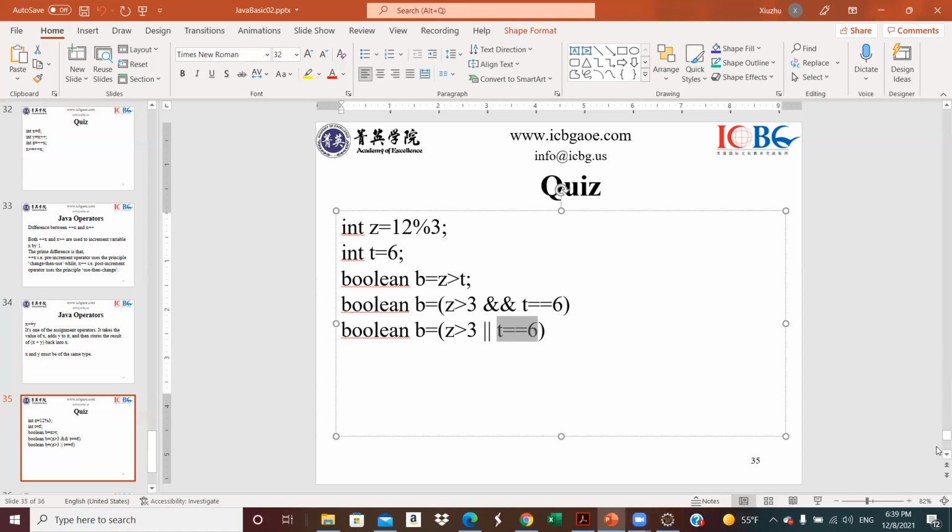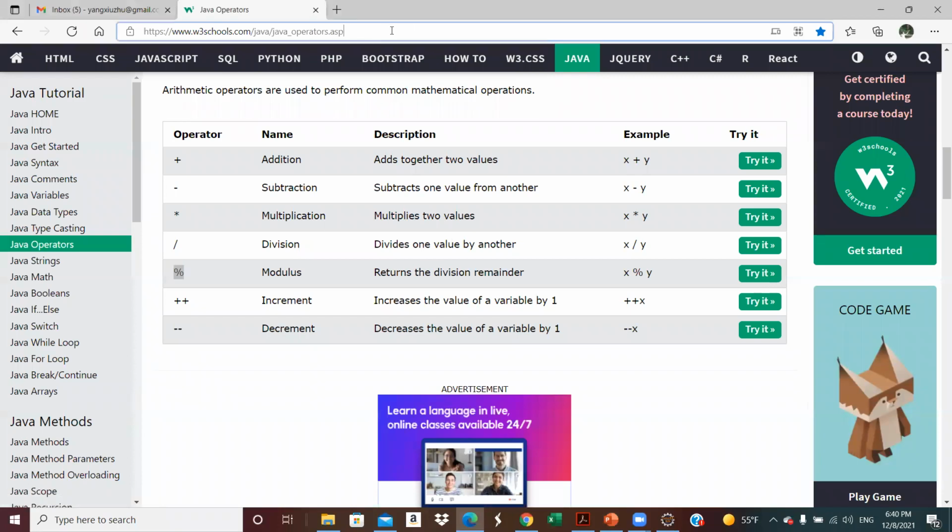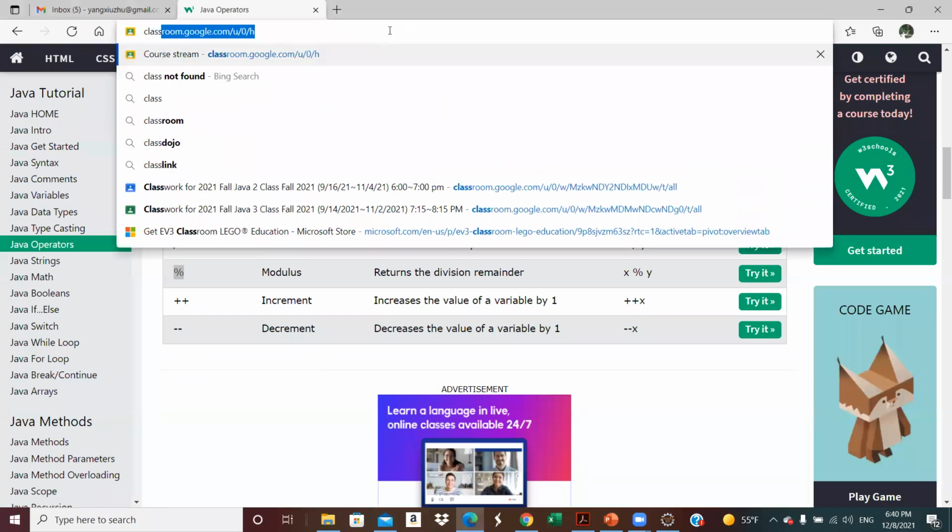All right. So let me see the last slide for last week's material. I want you guys to do this homework. I will put this in the classroom. So if you guys have access to the classroom, you need to do the homework. So let me give you the classroom code.